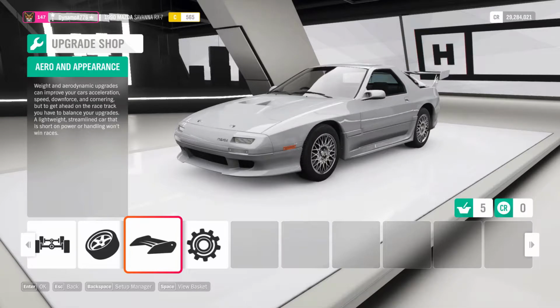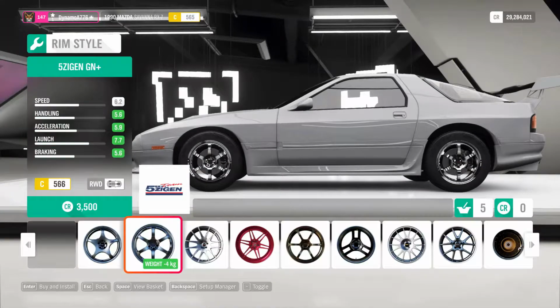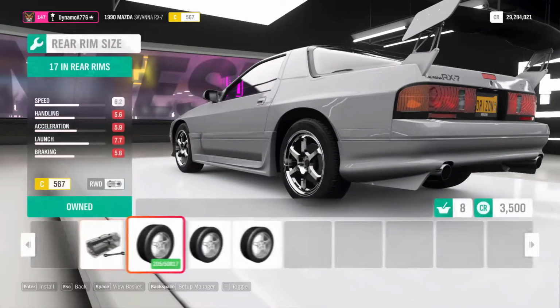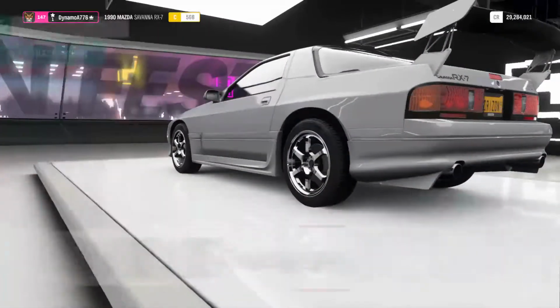We cannot change the side view mirrors because it has different side view mirrors. And as for the front headlamps, they don't have the pop-up ones, but we're going to go with the pop-up ones because we cannot change the headlamps of the cars in 474. But we can go and change the rims of the car. For this, we're going to go with the 5 Zigen ones, which is the 5 Zigen GM Plus. I'm going to make them a bit big, which is, I guess, this. And this is it, we're done with the bodywork.